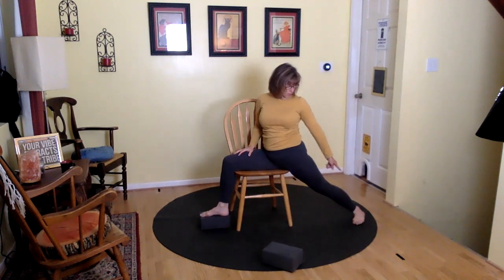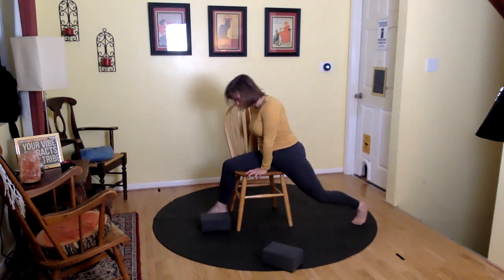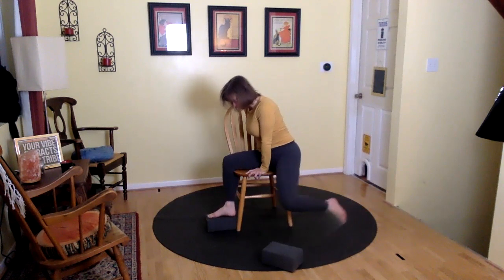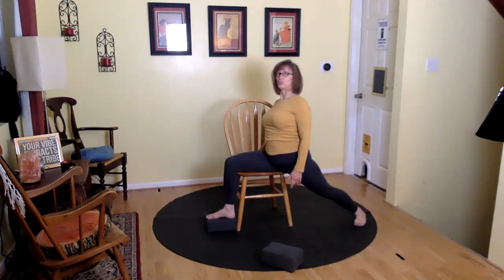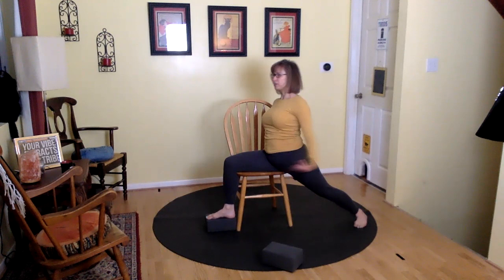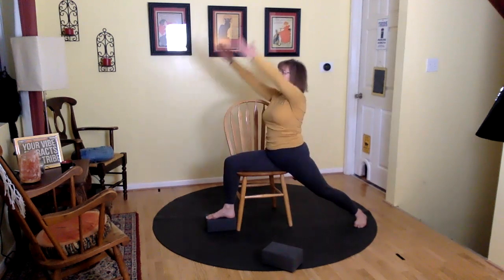So now as you can see, my left foot behind me is somewhat parallel to the mat, and I move my block slightly to the front of the chair. And I think I'll move it back towards the leg of the chair. Okay, so I've got that behind me as if I were in warrior one legs. With the chair, you have to do a little bit of manipulating of which direction the foot goes in. So now once my foot is cemented down, the outside edge of my foot is sealed onto the mat, then I pull my belly button back in space, back against the spine, tilt my tailbone slightly. That allows me to have nice firm contact with the chair with my right leg. Then go ahead and rise out with the hands.